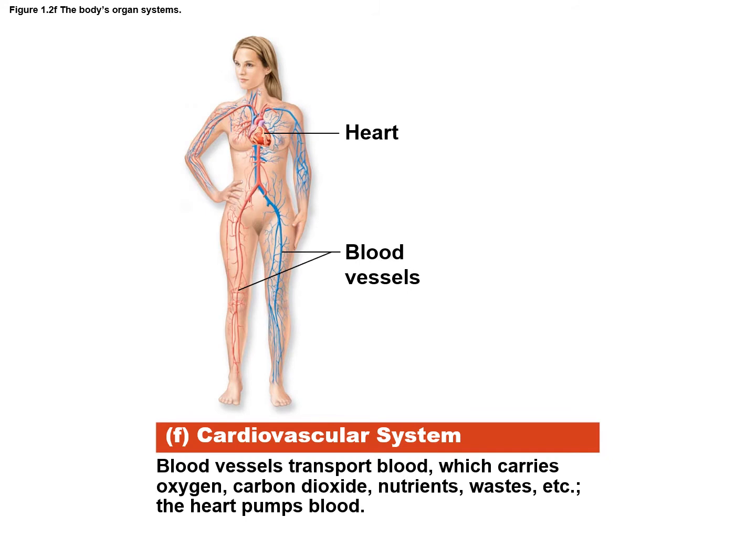Okay, so the cardiovascular system, this is going to consist of the heart and blood vessels, and they're going to be involved in carrying oxygen, carbon dioxide, nutrients, and waste throughout the bloodstream. And the pump of this would be the heart, right? So the heart is the pump, and the blood vessels are really the tubular channels in which blood is flowing through.